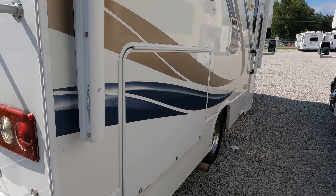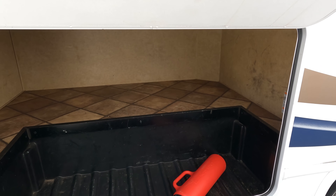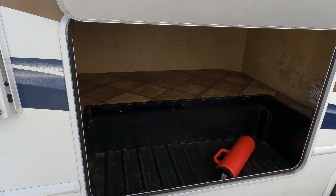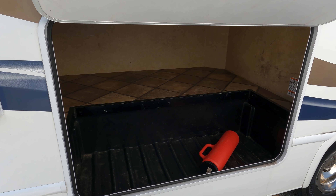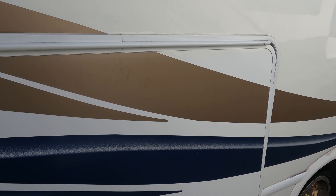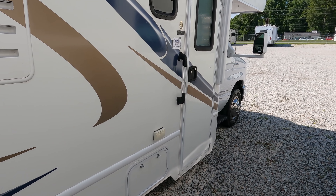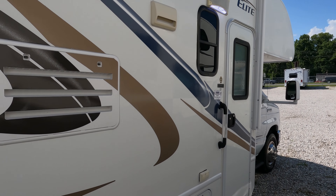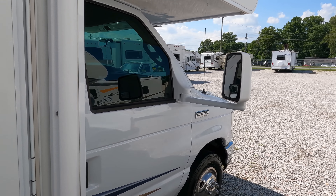Got a power awning and a nice storage compartment for a small RV. There's a lot to be said about having a simple motorhome — something I've relearned recently from my own experience. I went from a 38-foot Winnebago Class A with multiple slides and jacks, which was nice but could be a headache when things don't work. I went to one this size, mine's maybe a foot longer with no slides, no jacks, and I like it. Easy to park, easy to drive — you just pull in and you're camping.